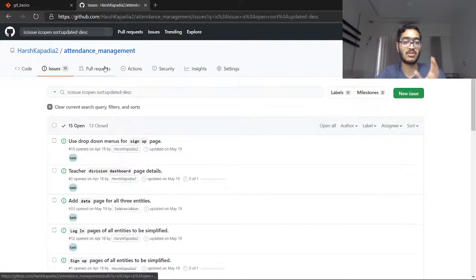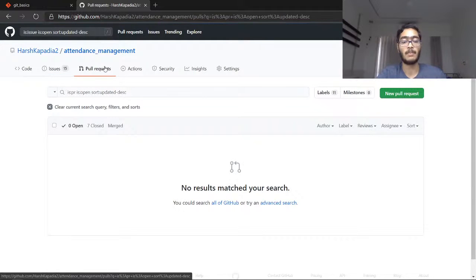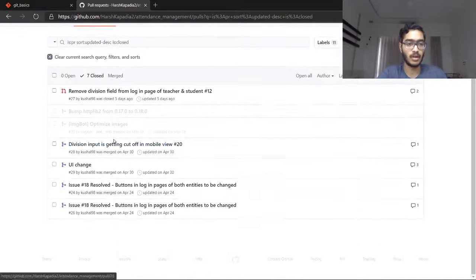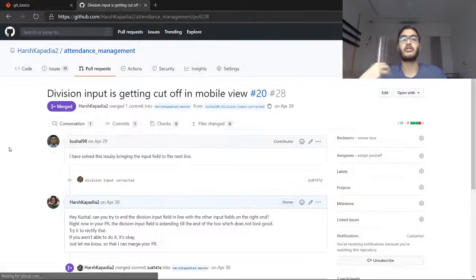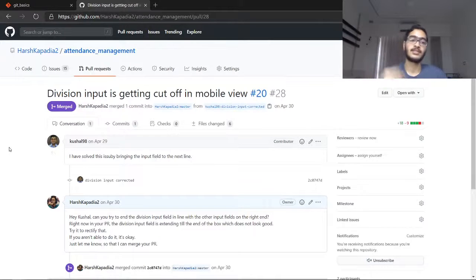Then the next section is called the pull request section. I will make a pull request and explain it to you later on. For now, let me introduce the concept to you. This pull request is basically people contributing to your code. As you can see, this code change that this person has made, I have merged it.